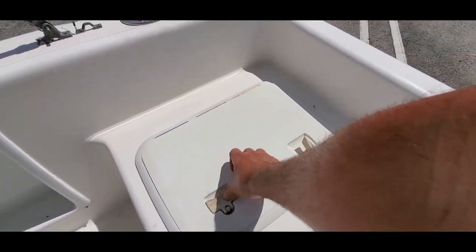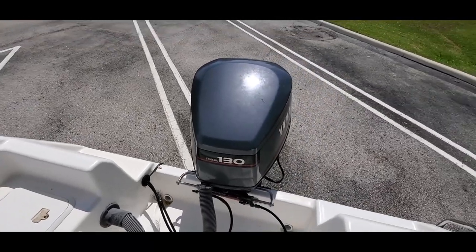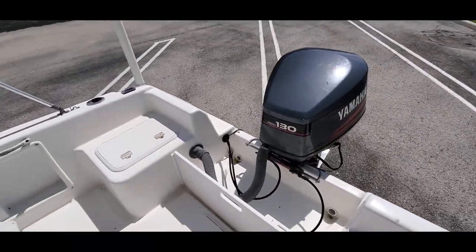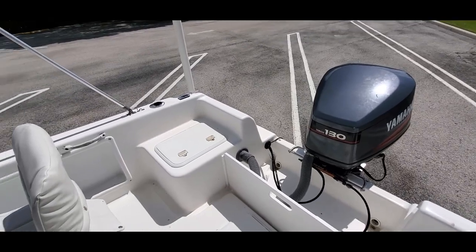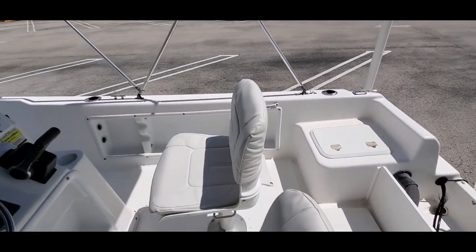Again, that's how we found out it had 120 compression and that we're willing to take it out on the sea trial. You know, most storage auctions, you see this kind of stuff, you really don't have any information whatsoever. This particular boat, we did go through it as best as we can, and we're going to show you the highlights of it and what's good and what's not.